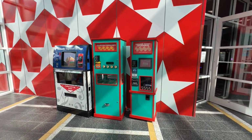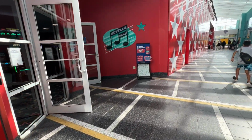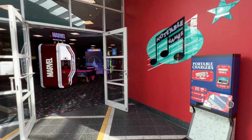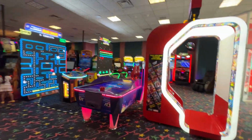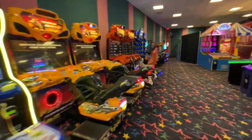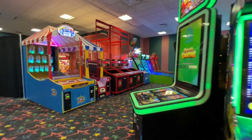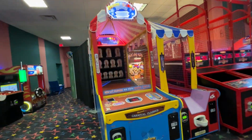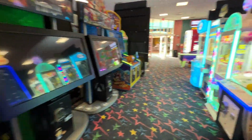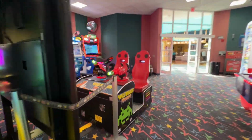Now entering Melody Hall from the opposite direction, you've got some souvenir machines here for the pressed penny collectors, a portable charger exchange, which you'll find throughout the Disney parks, and then Notable Games, which is the arcade. This arcade is sizable, and it's particularly sizable for a Disney resort. The value resorts have the largest arcades on property, and there are lots and lots of games in here to spend plenty of time. If you have a rainy day or you're doing a resort day, you can have lots of fun in this arcade.